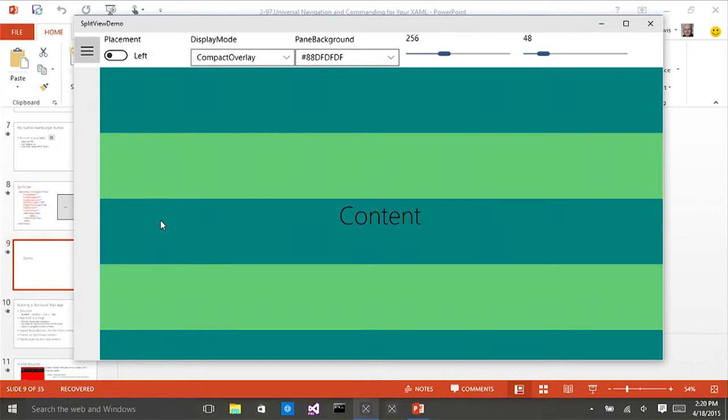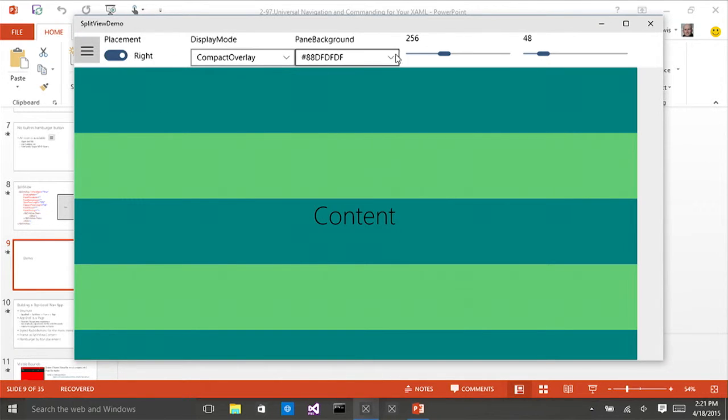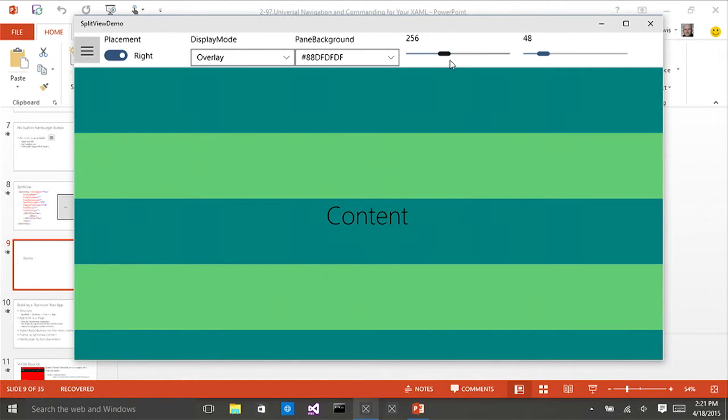Compact overlay is very similar to the compact inline. Of course, being overlay, it's still going to overlay the rest of the content. So it does affect the layout by that compact amount, but when it opens and closes, you can see it just goes over top of the content. And again, you can switch the sides. You can change the size of that pane when it opens.